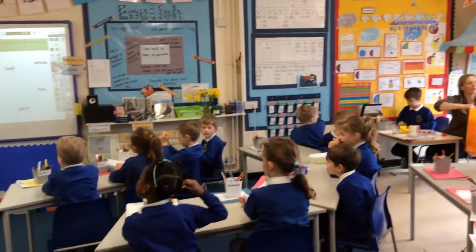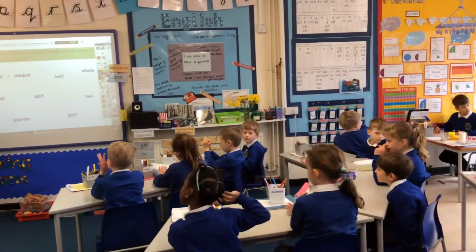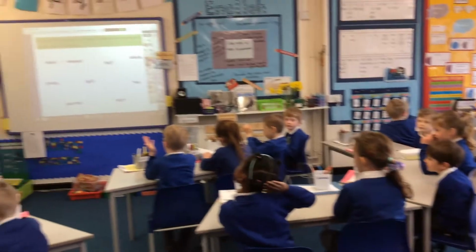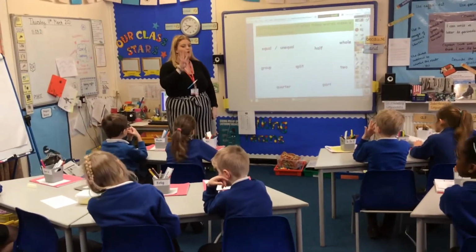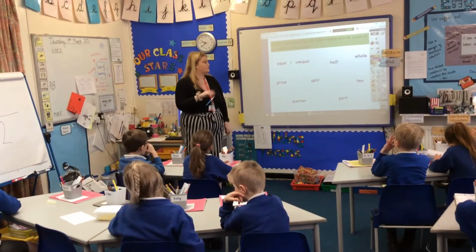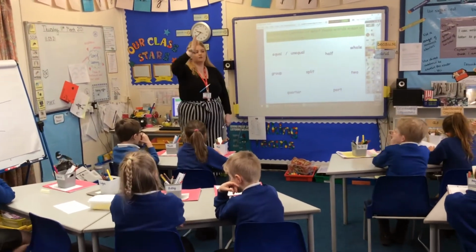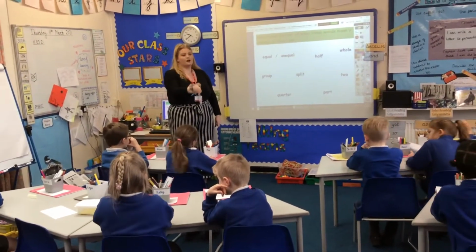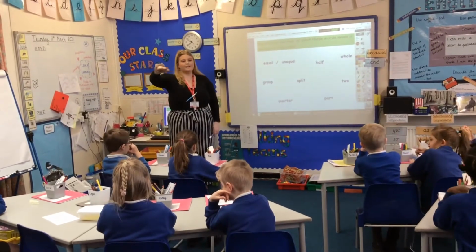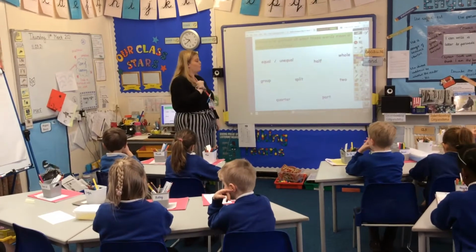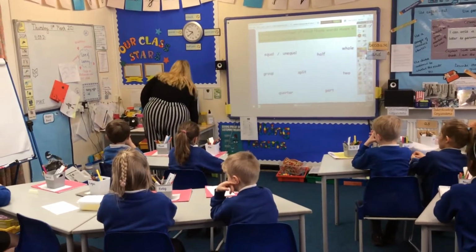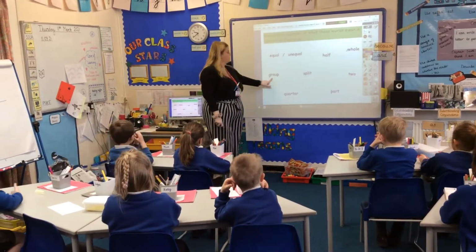If you cut it into an X, you have 4 quarters. We know that when we're cutting into quarters, we're going to end up with 4 pieces, aren't we? So if I had a cake and I want to find the quarters of it, I'll cut it in half. And then if I cut it again into another half, I'll then end up having 4 quarters. Well done.